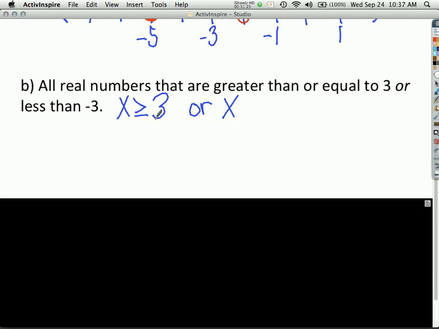Or less than negative 3. So we've translated. Anyone see anything wrong with it? I did what Yasmin said earlier. I followed the words in order and I wrote it down. Anyone see anything wrong with it? Kaylee? They're not pointing the same way. This one's pointing to the right, this one's pointing to the left. You mean that they're pointing to the middle?